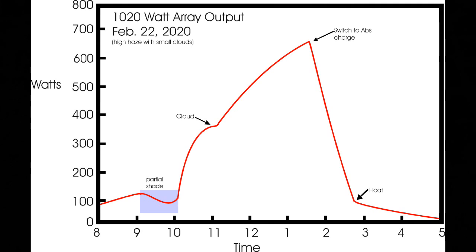So what would have happened if I had not reached essentially nearly full charge on my batteries at about 1:35? I think the output would have kept going up for just a little bit longer, because given the orientation of my panels, the sun would have been most directly toward them at a little after two o'clock. I think I would have hit maximum output just a little bit after two, and then it would have started dropping until around a little before four when the sun went below the trees. I probably would have gotten quite a bit more power out of my solar array than I did today.